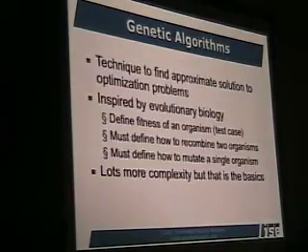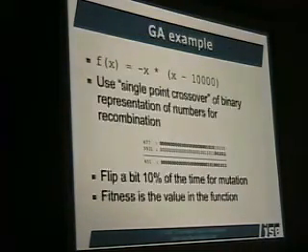And if you supply all those things, you throw it into the genetic algorithm and it'll spit out an approximation. So, real quick example, there's a function. I'll say that two numbers combine by this concept called single point crossover, which means you write out the binary representation, randomly pick a spot, take the left half of one and the right half of another, and you get your new number. For mutation, I'm just going to flip a bit 10% of the time.